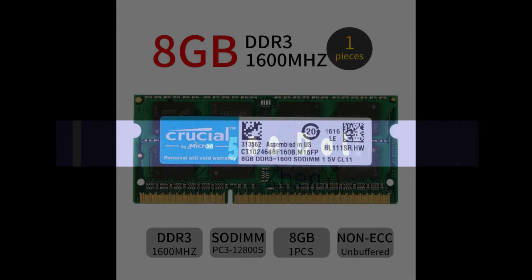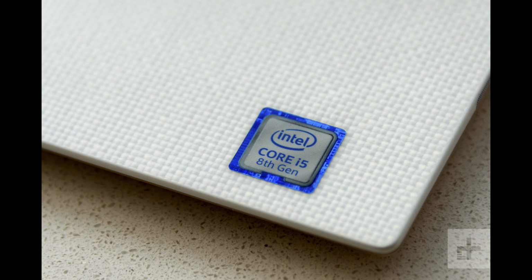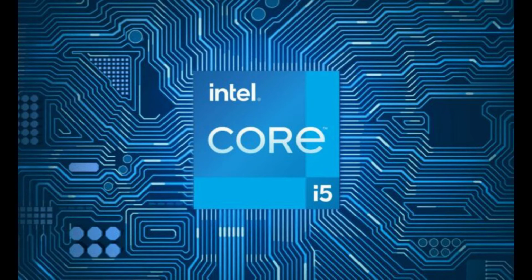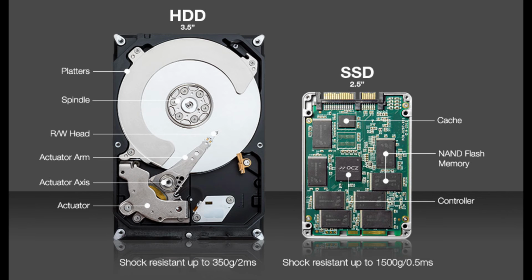Budget should be between 350 US dollars and 500 US dollars. It would be better to get a laptop with a Core i5 processor to future proof it for at least some years. Your laptop must have a minimum of 8 GB RAM. You don't need to go higher than 8 GB, as 8 GB RAM is enough for a student or teaching kind of laptop. 4 GB RAM is not recommended as it would slow down your system.